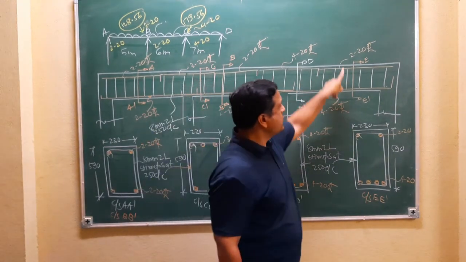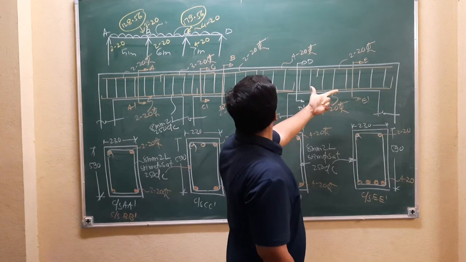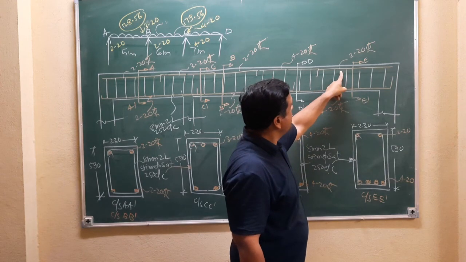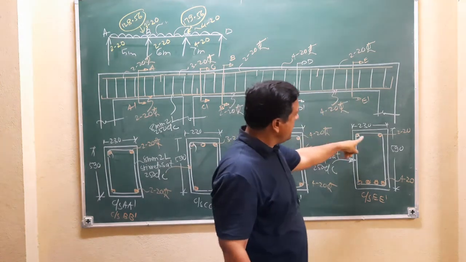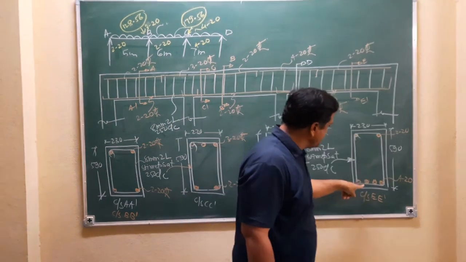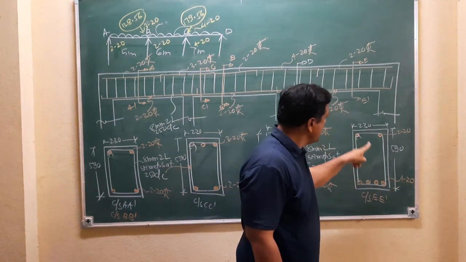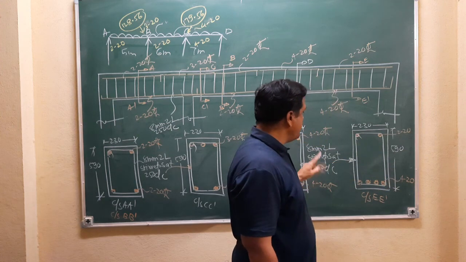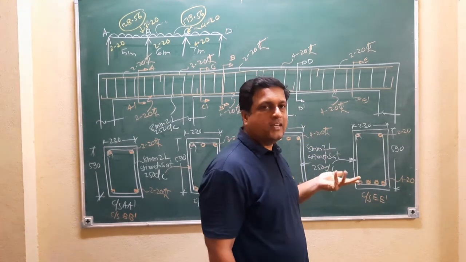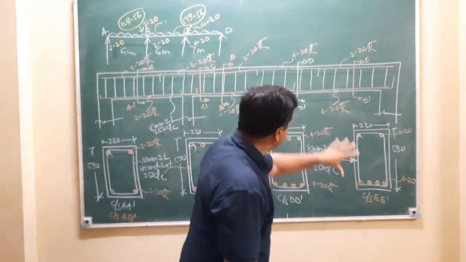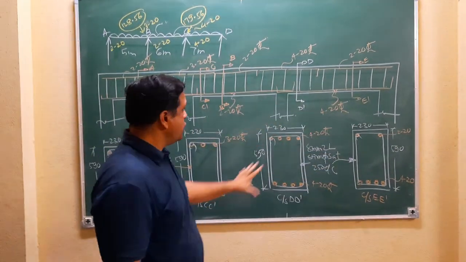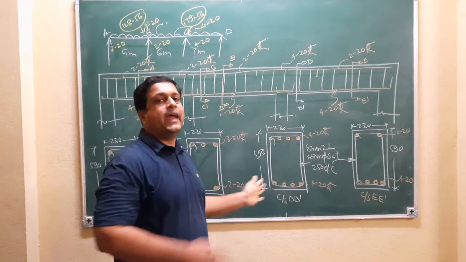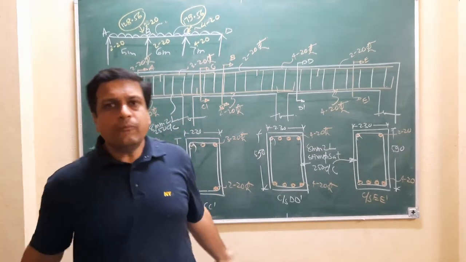And finally, if you cut the beam at mid of the CD, you get 2 bars of 20 mm diameter at top, 4 bars of 20 mm diameter at bottom, width is 230, depth is 590, and stirrups are 8 mm diameter, 2-legged stirrups at 250 mm center to center. Like this you have to show the reinforcement details and send it on site for erection.